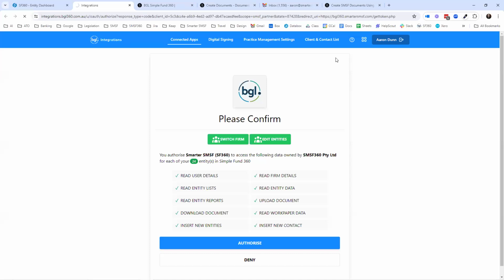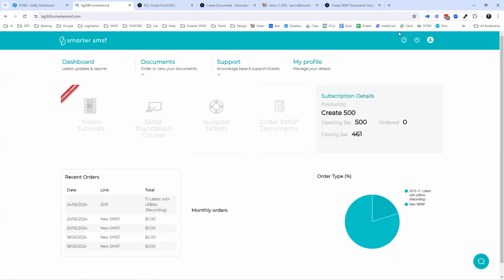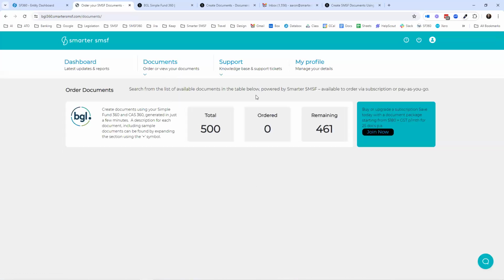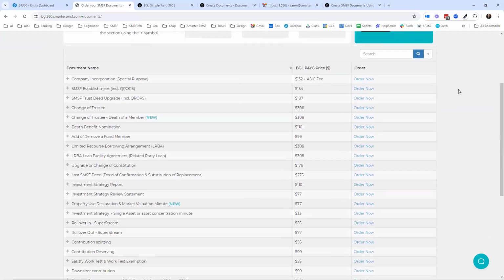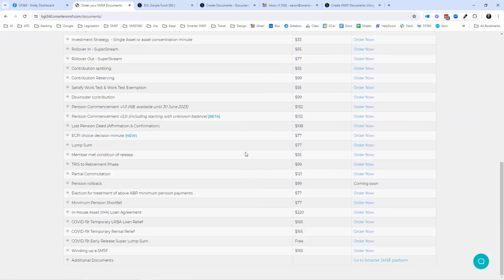So this will just take a little bit, making sure got all the information that we need. As I said before, if you're a first time to sign on, it will have an additional screen here that requires you to choose which way you want to do it. But once you have authorized, so you can see it's getting the relevant token, checking our system to make sure that you're in there. And then it checks within BGL, obviously, and then it gets you into the platform here. Now, it'll look very similar to what you have seen already. And you can see in here, it's got all of the relevant documents that we have.